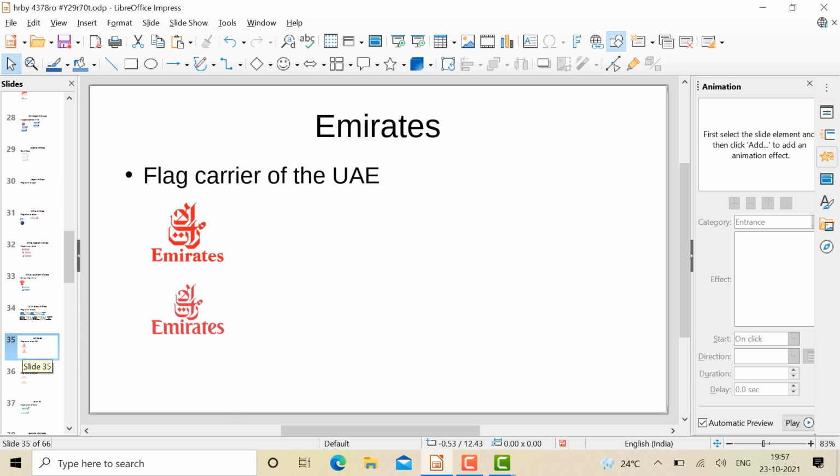And then we have one of the most awaited airlines. We were waiting for this, and that's Emirates, which is one of the two flag carriers of the UAE. Emirates' first logo was not really much changed except for this thing, which I think is also in Arabic, the name Emirates. And today's logo has the Emirates name changed on it.